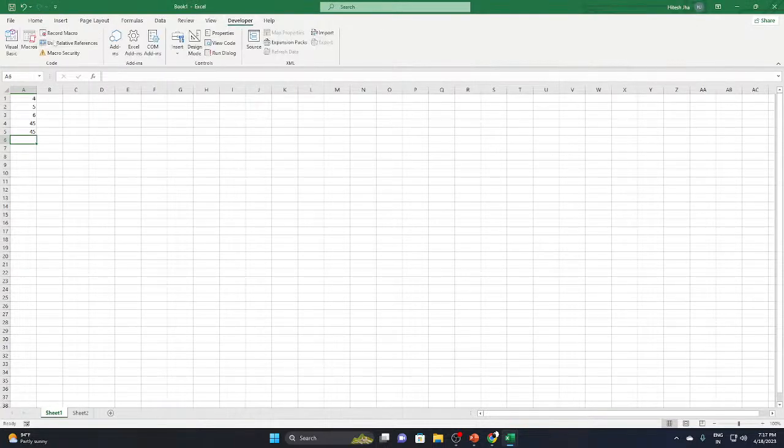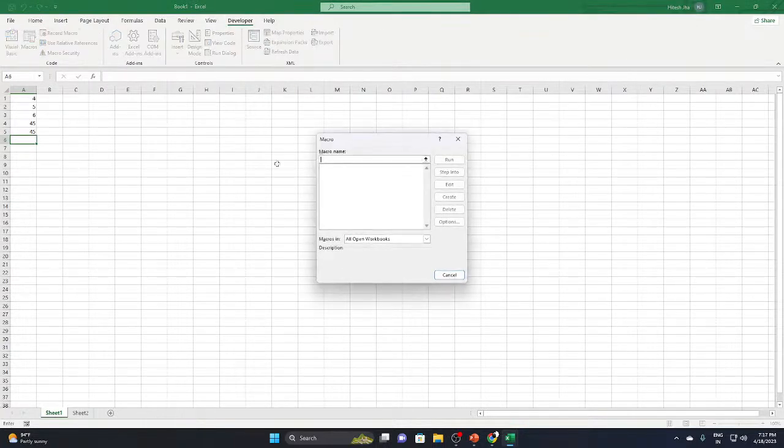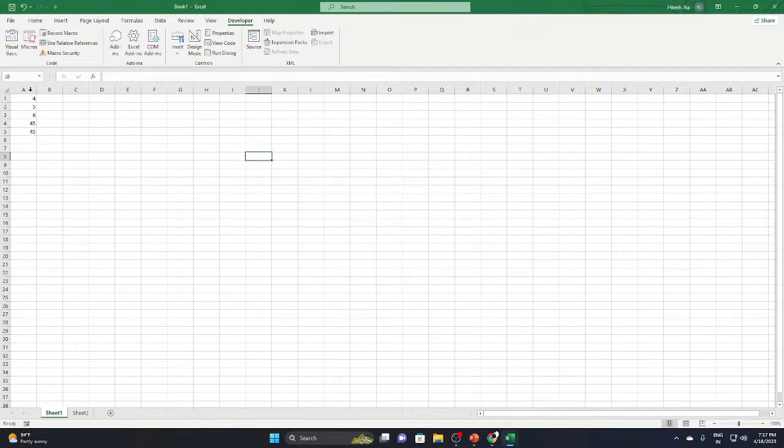Go to the developer tab, you can see the macros. So I guess we have a macro here for this particular workbook, Book 1. Okay, let's create a macro first here. Let's record a macro. I guess this code is not working properly. We are creating here this particular event handler code.